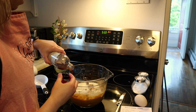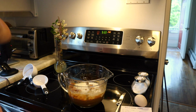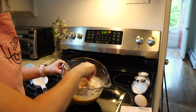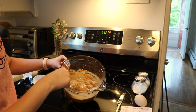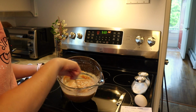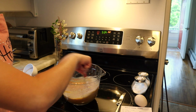So then I'm adding what's supposed to be a teaspoon of vanilla, but I always just eyeball it because I know fairly well what's roughly a teaspoon, and then I don't have to worry about getting a teaspoon. It's just for the flavor anyway. So I'm stirring that around a little to evenly cool off the dough.